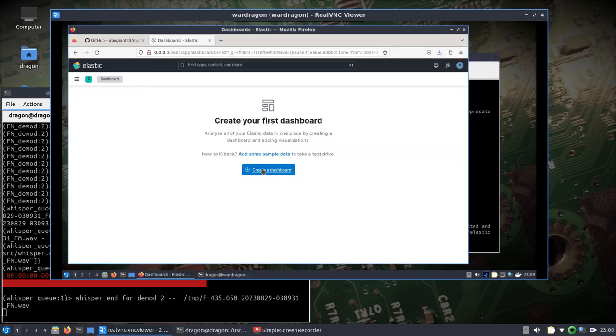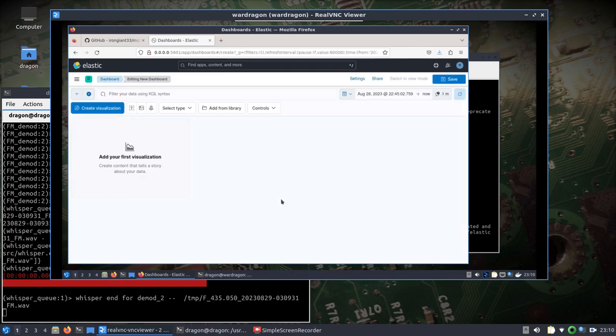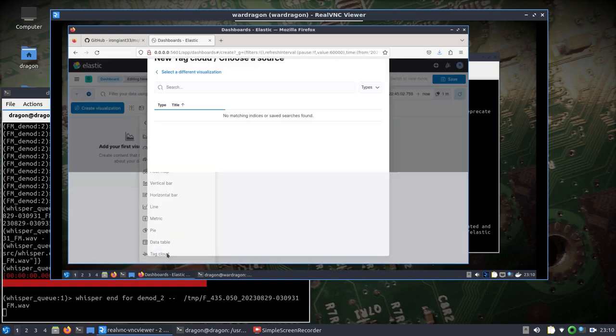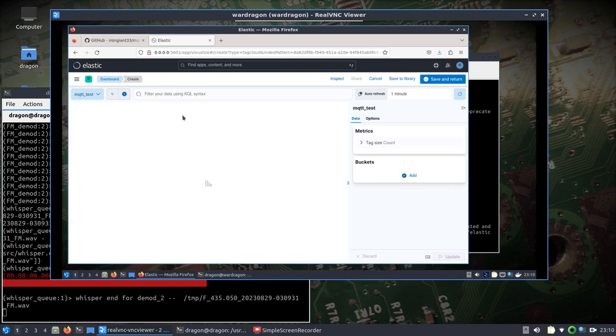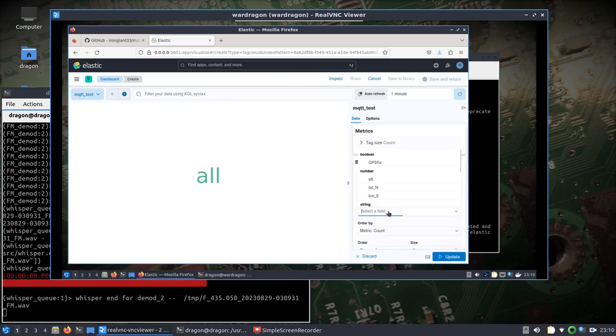We'll set up a word cloud. I've come in here under dashboard. I'm going to create a dashboard, select aggregation based, and do a tag cloud. That MQTT, watch the previous video, I'm pulling from there. And I'm going to come over here and add a bucket. Tags. I'll do terms.